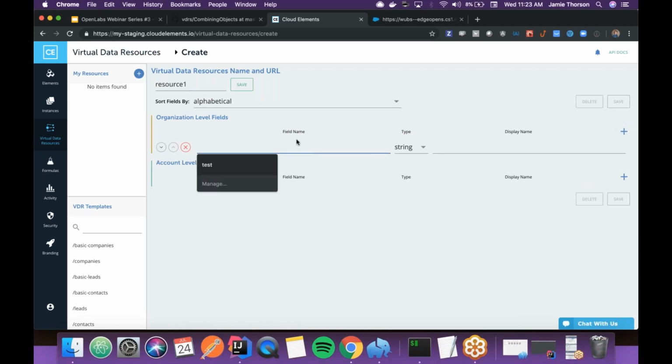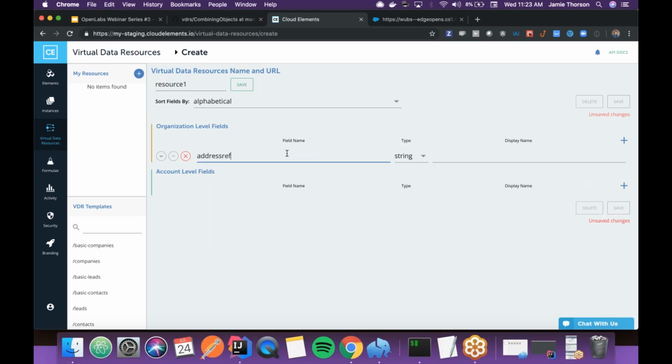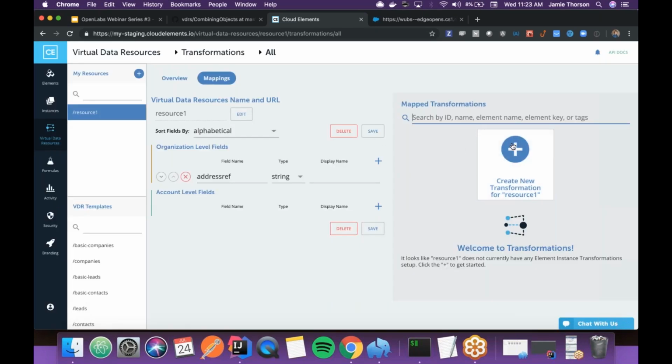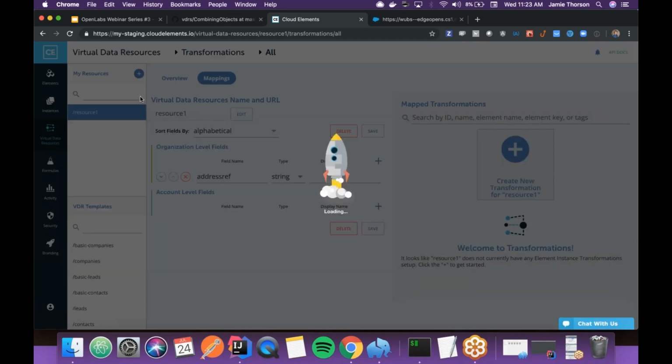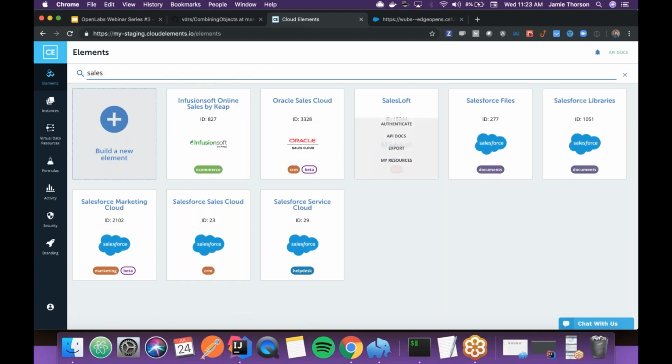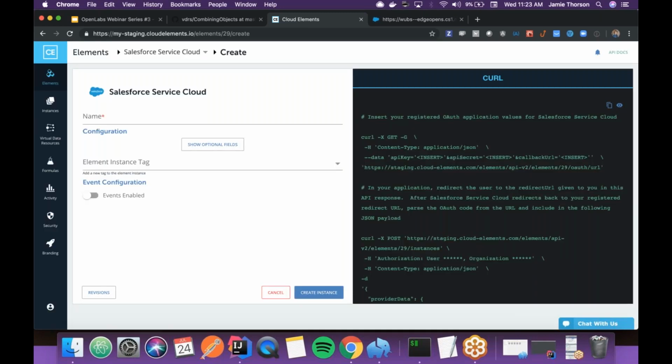Maybe this one's going to call contacts, and this will have one address ref, and this will connect to whatever element I'm calling get contacts from, and then that will have that foreign key reference with that address ref. I just realized I don't have any instances, so I would create an element instance to connect to this VDR, and then in that JavaScript, I could just pull that in. So I'm just going to make an element instance real quick so you can see this.